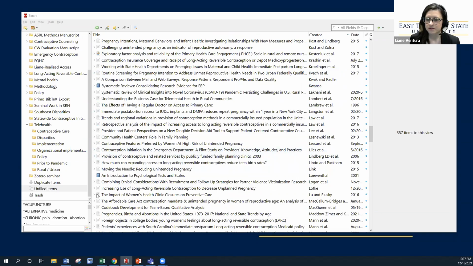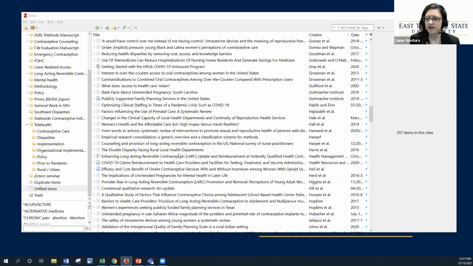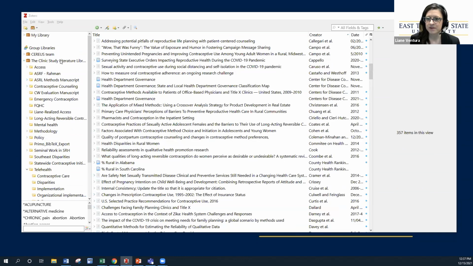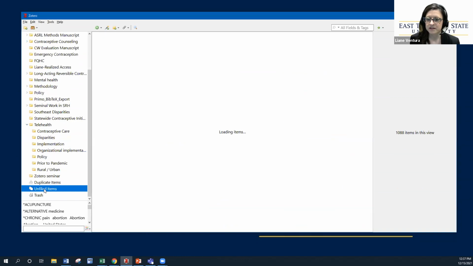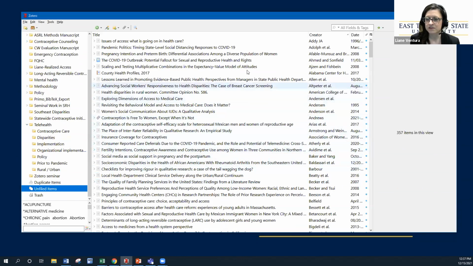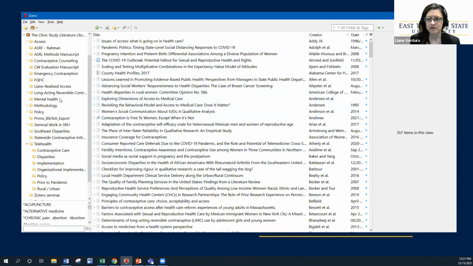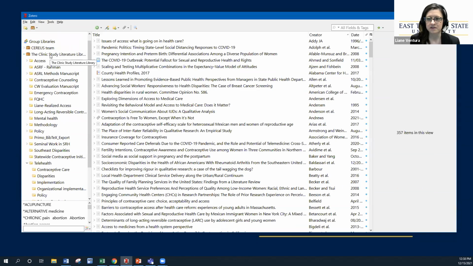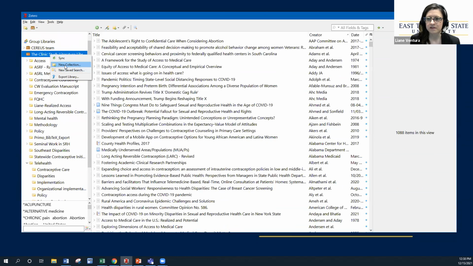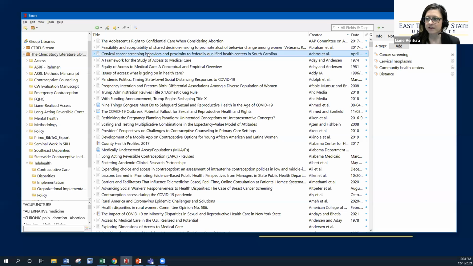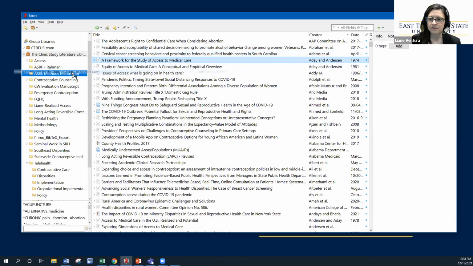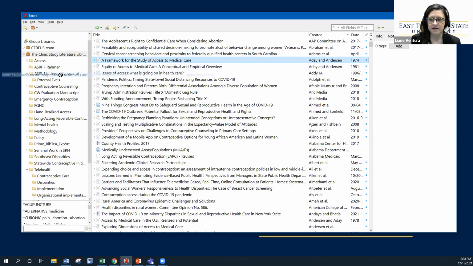So if we wanted to organize every single article within the main library, we could go here to see which articles are unfiled and then either create new collections or go ahead and add them to existing collections. And one note about adding to collections is that if the article is not in the collection, it will be highlighted.